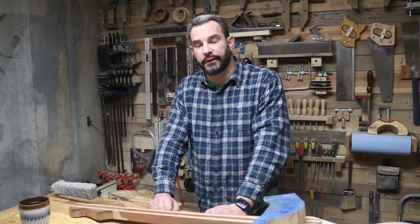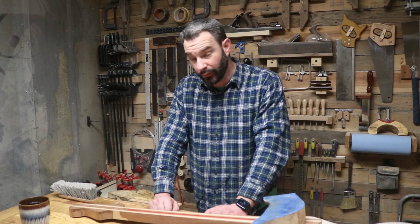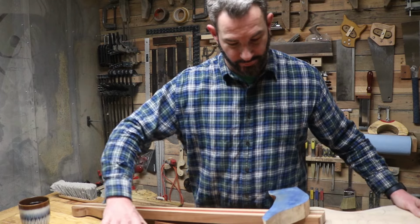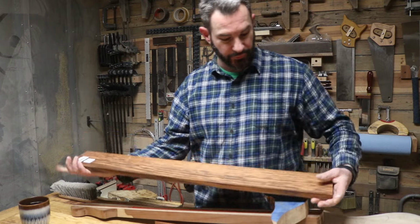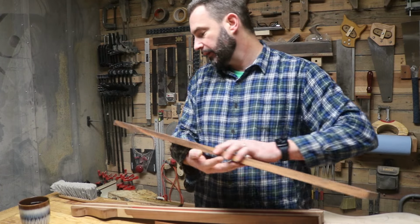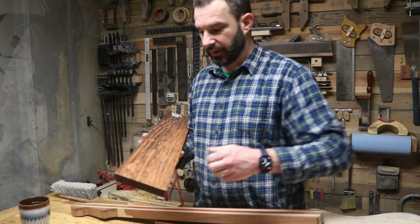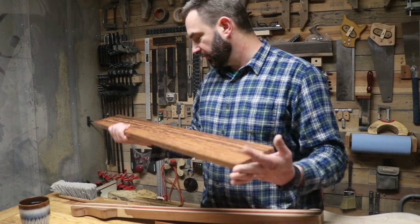Okay, I'm still struggling with decisions on what fretboard to use. I still think I need to try and keep it relatively low risk. My favorite is absolutely this piece of Patagonian rosewood. This is just gorgeous, and I think with the blue, this would look phenomenal. This is a really, really highly figured piece. I think I can probably get 4 fretboards out of this if I do 4 string, and still have a chunk, like 6 to 8 inches, to cut off. The camera does not pick it up, but there's lots of flaming in this board, and it's just beautiful.